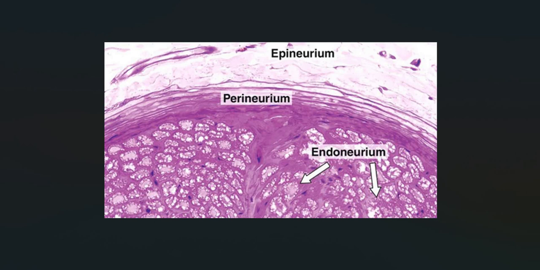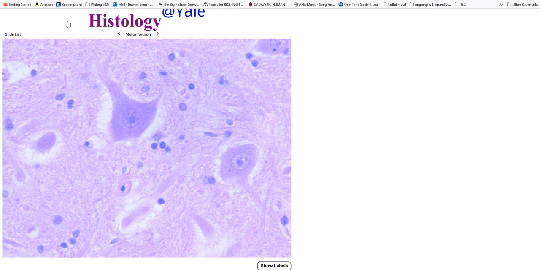Okay, let's switch over now to our favorite histology resources. So we're going to talk first about the basic structure of the neuron, which should hopefully be reviewed for you. And then we will look at two specific examples found within the central nervous system. So first off, we have our basic neuron. In this case, this is a motor neuron.